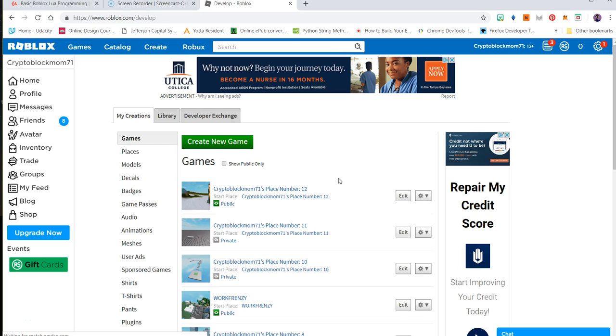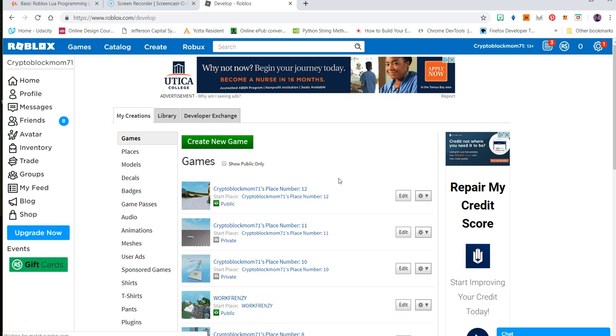Today we're going to learn a little bit about coding, not exclusively with Roblox Lua, but also with Python or JavaScript. In any programming language, really, you're going to be using something called loops. We already talked about variables, and there are different kinds of loops.